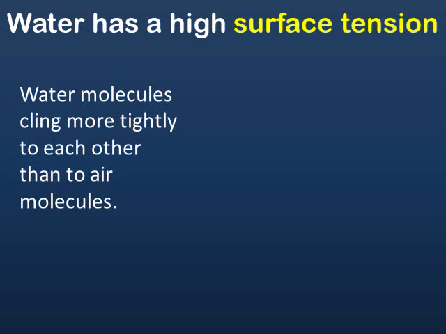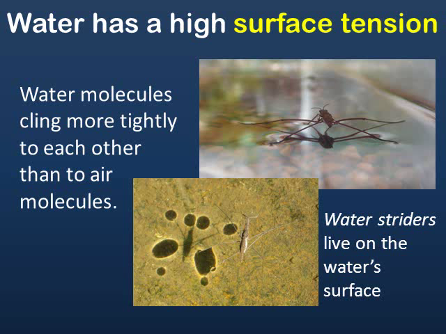Water also has very high surface tension, again as a result of its polarity and hydrogen bonding. Those water molecules at the surface of water cling more tightly to each other than they do to the molecules in the air, like oxygen and nitrogen. If you've ever seen a water strider on the surface of a pond or a lake or a small stream, you know that they fully utilize their ability to take advantage of this surface tension by skating around on the surface, hunting down small prey, and thus they have an entire habitat available to them as a result of the high surface tension of water.